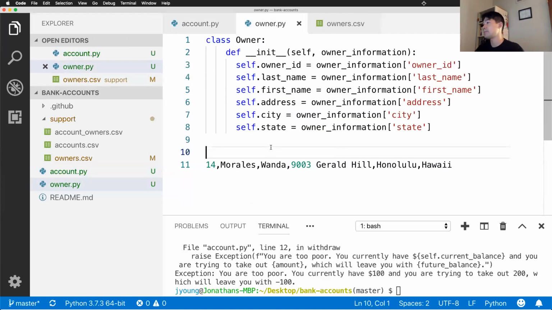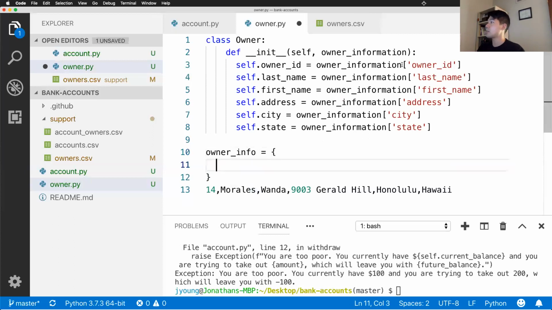Let's say owner info equals a giant object. I'm just going to grab this whole thing here.